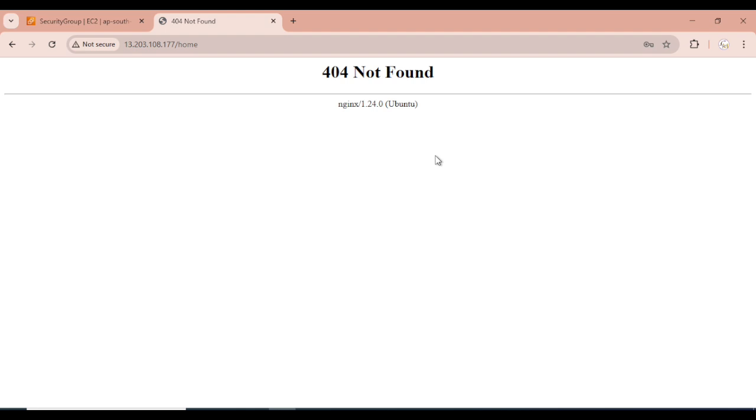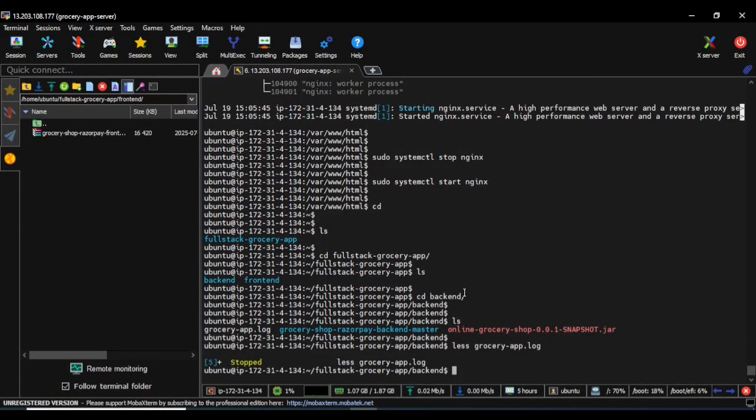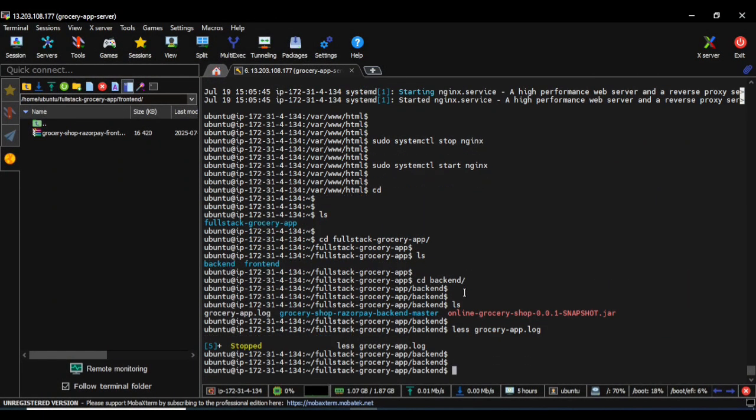So we have to resolve this. For that, we have to check the Nginx configuration file. Let's check that. I'll go to the server. Now we are very clear that our Spring Boot and ReactJS application is running fine, our backend application is connected with the database, and everything is working fine, but we are facing the routing issue sometimes.